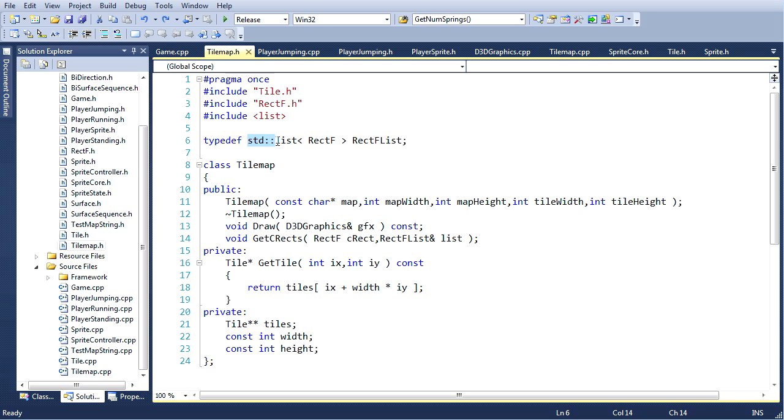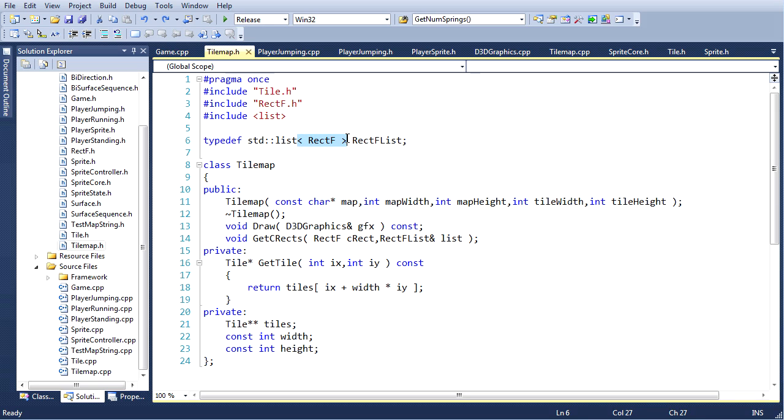Why std? Why not STL? I have no idea. But that's the way it works, so that's what you have to use. So first we say we want something from the STL. And then we say, what do we want? Well, we want a list. Very standard container. It's kind of like a linked list. It operates very similar to a linked list.